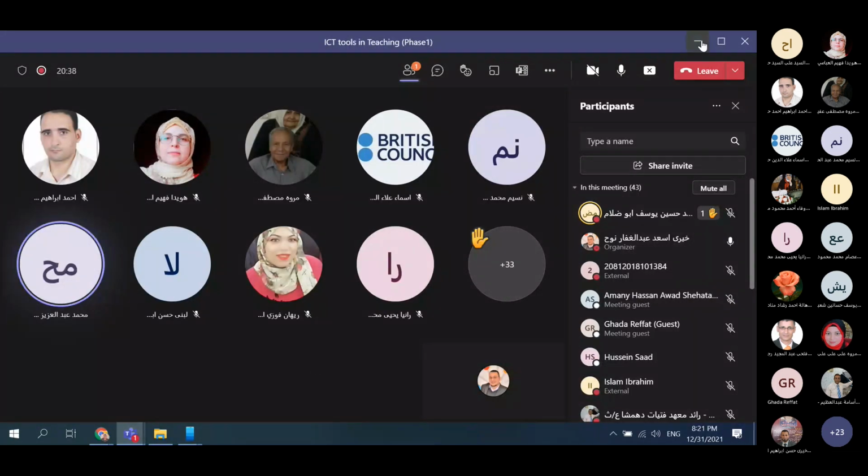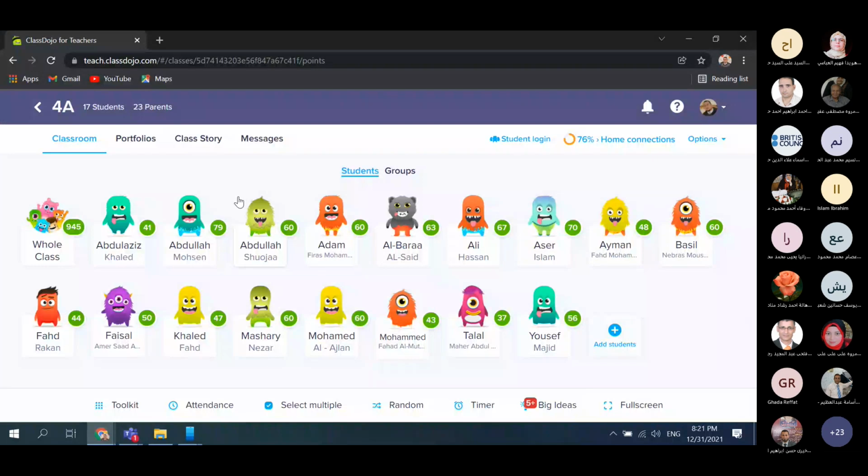So let's move back to the internet browser. Now, this is one of my classes. In what situation is Class Dojo useful? Imagine that I'm working online with 10 students. I can even create a parallel class, just like a copy of this class, for the 30 teachers whom I am giving training now. It's a matter of fun to do.